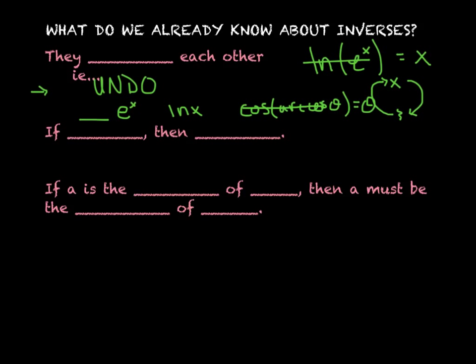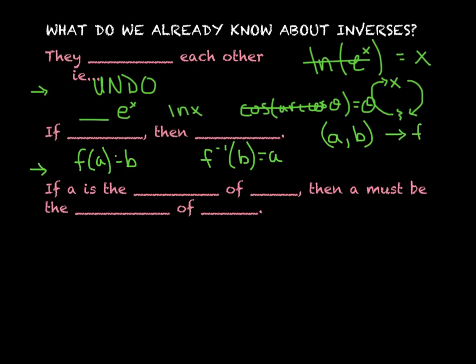Bullet number 2 here, and this is perhaps one of the most important ones going forward in our calculus lesson tonight, is that if f of a equals b, then we know for a fact that f inverse of b has to equal a. That's a fact. In other words, if the ordered pair (a, b) lies on f, then we know that (b, a) has to sit on f inverse. Again, it boils down to what we said on the last slide. The x values and the y values switch.